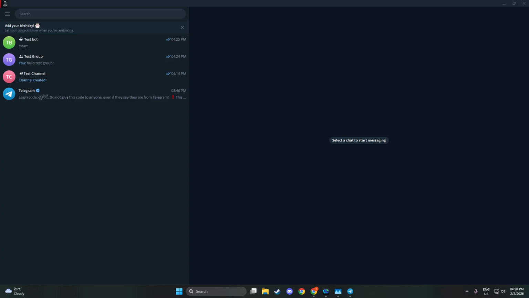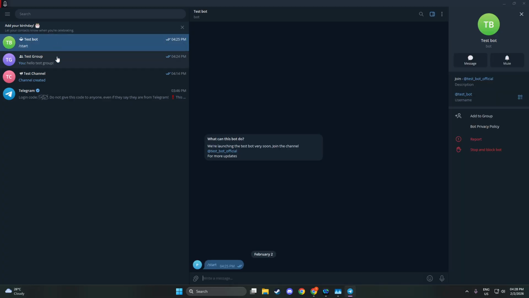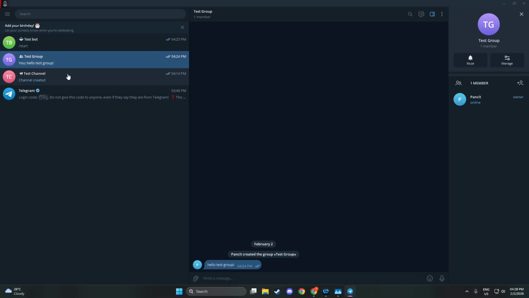Start by opening Telegram desktop or going to the web version and signing in if you aren't already. Next, open the chat that contains the message you want to keep at the top. This can be a one-on-one conversation, a group chat, or a channel. Once you're in the right place, locate the specific message you want to pin. Move your mouse so it hovers over that message.